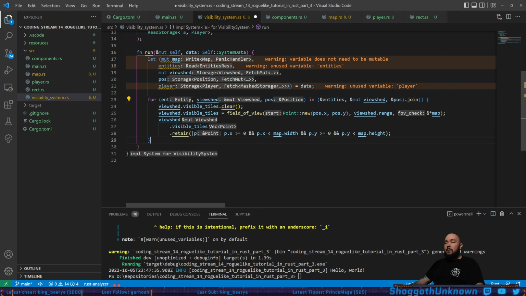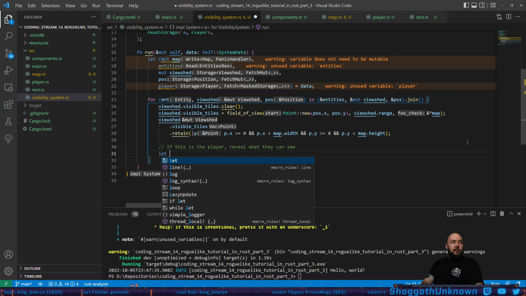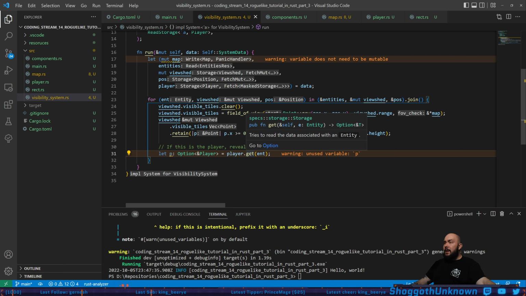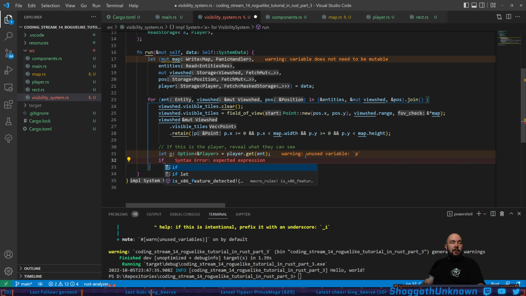But now we have some extra stuff going on, some extra juicy goodness in here. Let's check it out. So if this is the player, reveal what they can see. So let p equal player.get(ent). It tries to read the data associated with an entity. So this is only going to, okay, I think I see what's happening. I'll probably break this down because there's some kind of implicit stuff happening here.